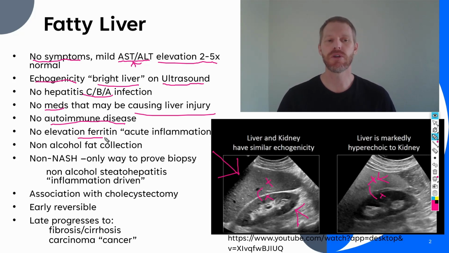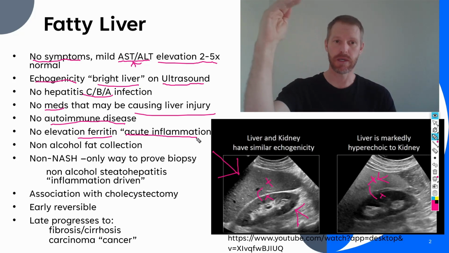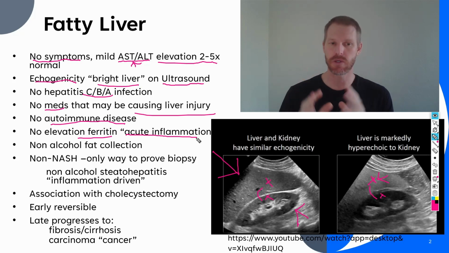The other thing we usually do is run a ferritin panel, and ferritin is a storage iron protein, but it's also an acute inflammation reactive protein. So under acute infections or inflammation, ferritin will start to pull iron out of the blood, and that level in the blood will increase because the body knows something is wrong. We have an inflammatory problem, whether it's chronic infection, cancer, or something else going on.